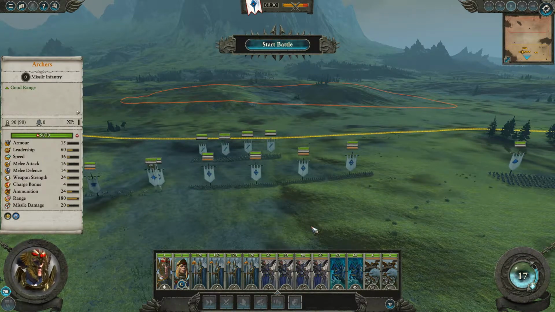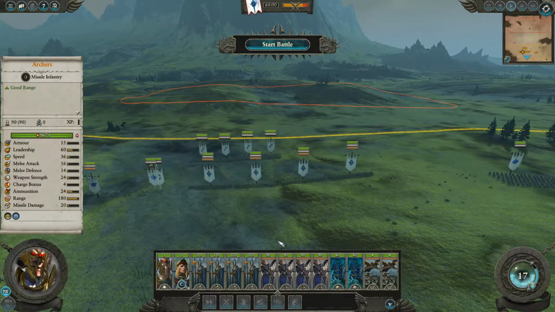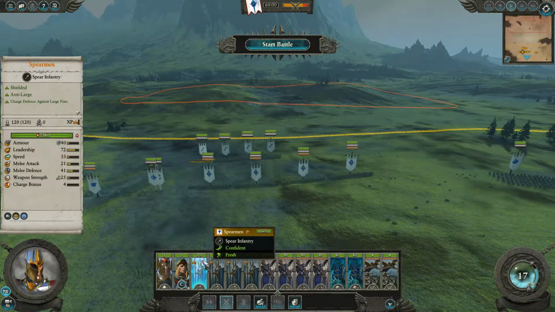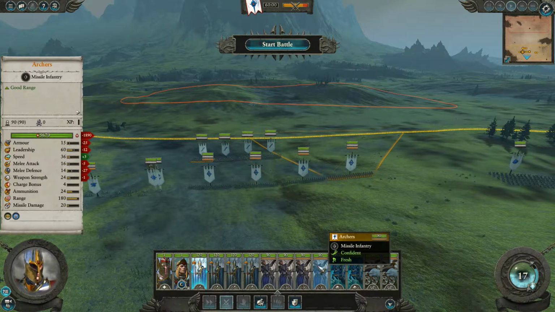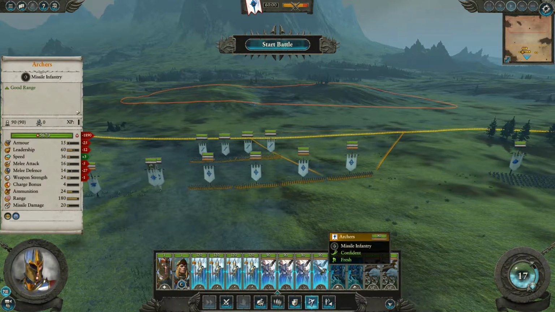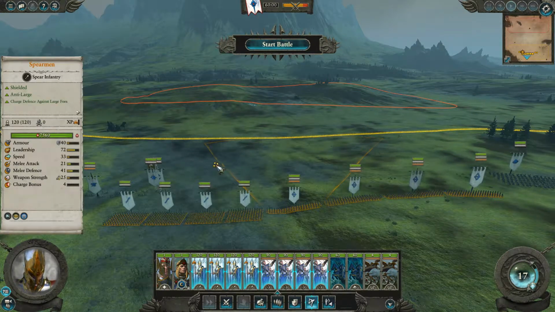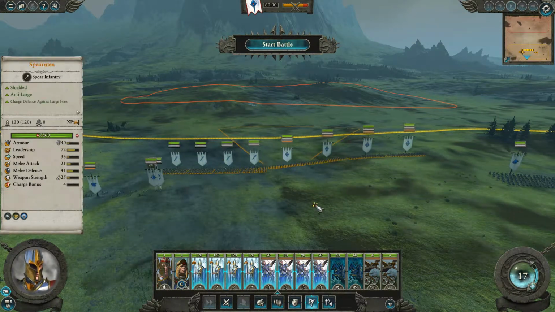What you could also do, if you want a different way of selecting a group of troops, is hold down the Shift key and select the first unit that you want and move all the way to the end. So we'll select all of these 8 units, and you'll see we've selected them all. But once you move them around, they lose the formation.